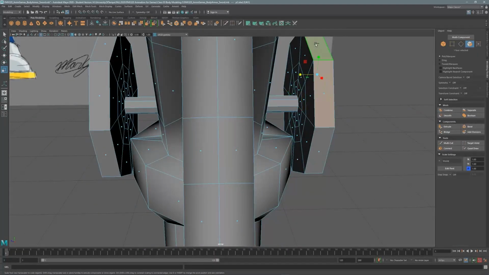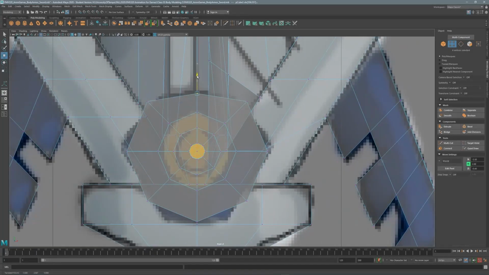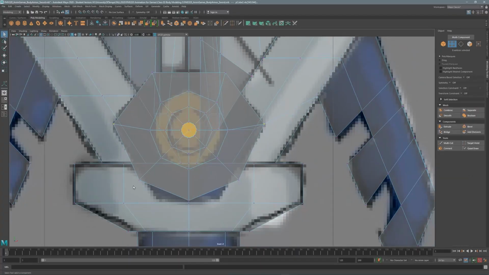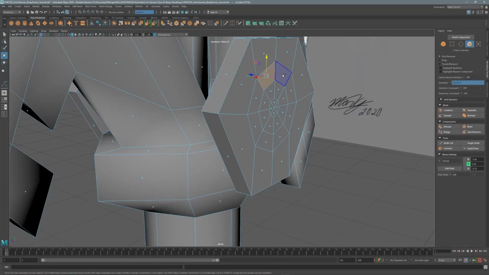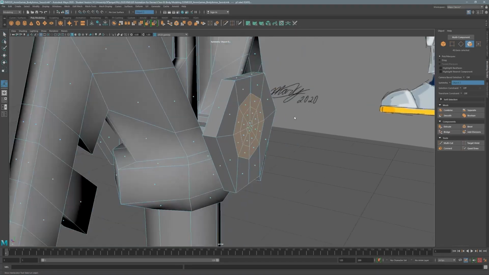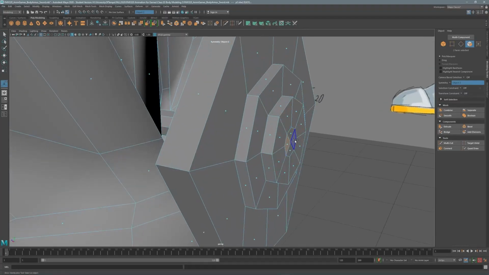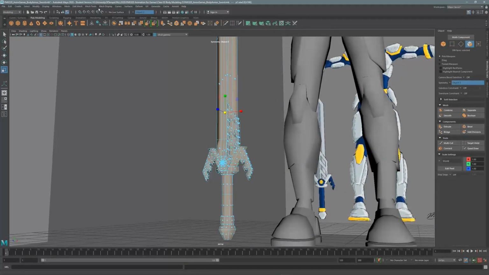So I'm making the base of the sword thinner. And here I'm gonna just move some points so I get the shape I want. Like in the reference, it's more like a diamond shape. So I'm just moving this here. Now I'm gonna get the center circle, and I'm gonna extrude this one. No, let me redo this. So I extrude one, and then I'm gonna extrude just the middle, then just this other one, and I think that's good enough.